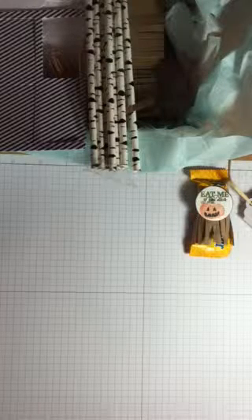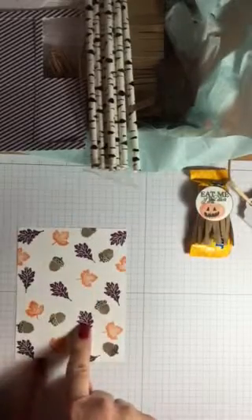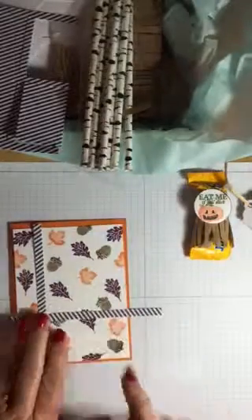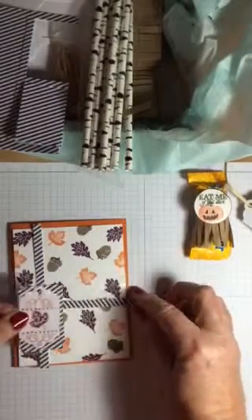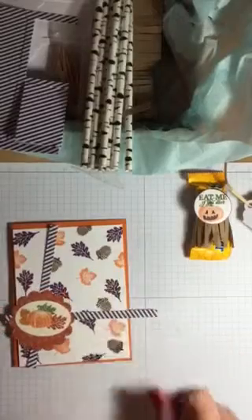Okay, so what if you wanted to stamp a card? I thought it would be really nice — and again all these stamps are included in the stamp set — to stamp two leaves in two different colors and also the acorn, then put that on a piece of orange paper. I took the little tags that you just punch out, used a piece of the leftover paper, made a little border, and cut that off. From there I could add the little tags that I had stamped for my original bag, or I could take just a little scallop circle with some pumpkins and leaves — that would make a really cute card.